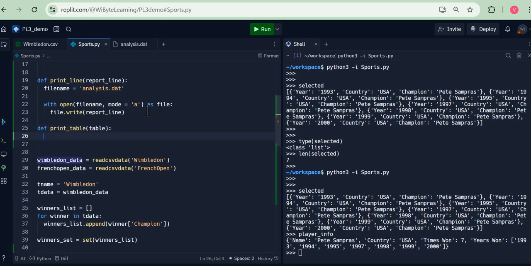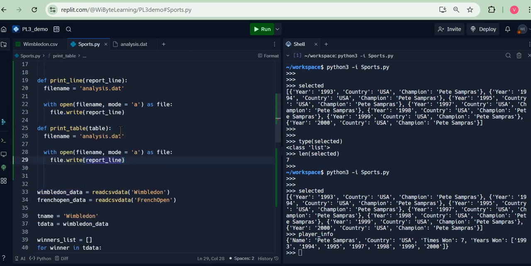Now, clearly, this being a list of dictionaries, there are two tasks to be done, kind of like the reverse of what we do in CSV read. I'm going to have to first put out all the keys and then all the values. So that will make it kind of nice and tabular. So that's exactly what I'm going to do. Let's start with this, but go a bit slow.